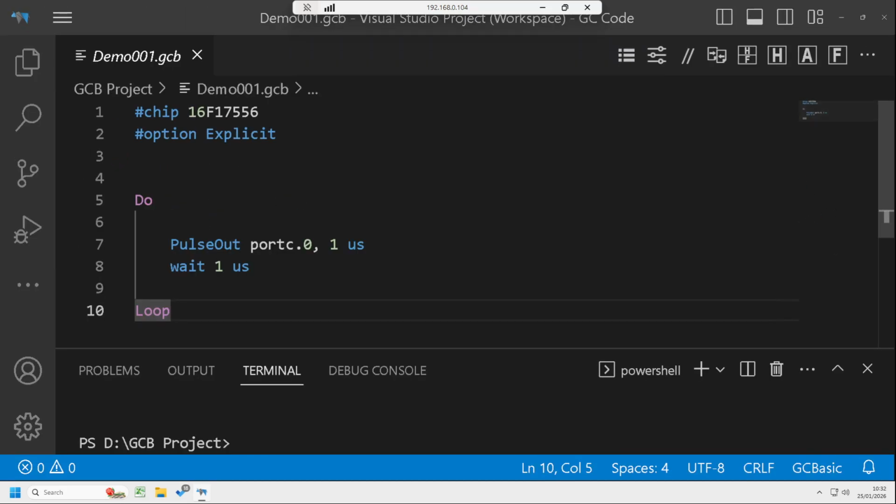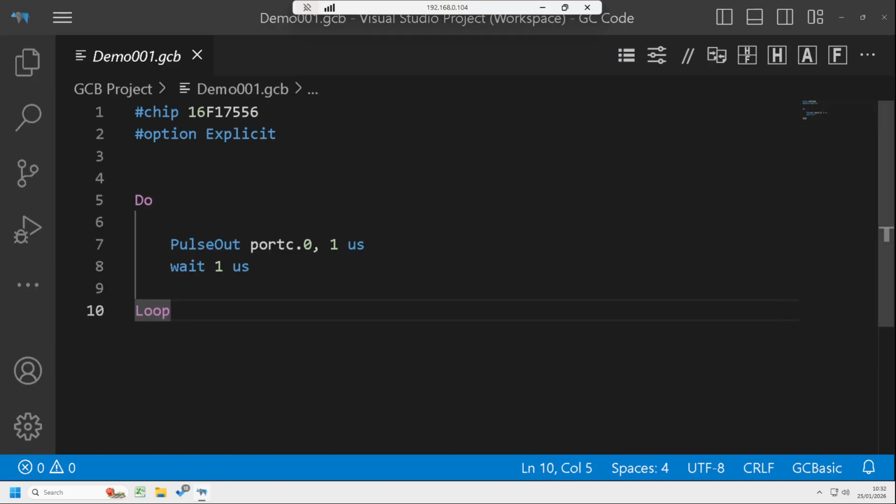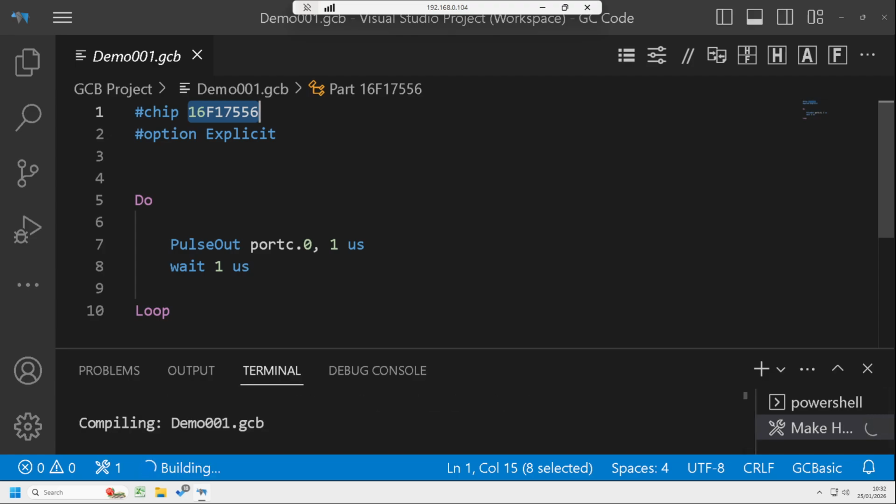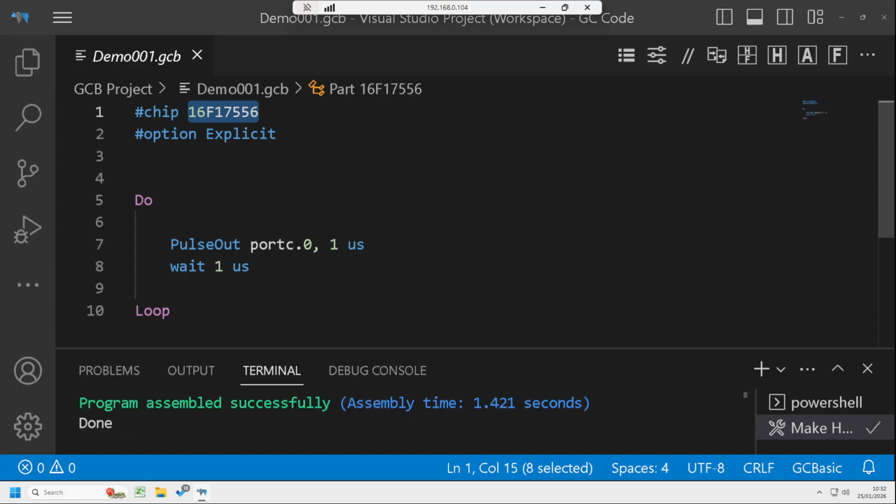It's got a file, and it's got a chip on it, option explicit, and I'm going to change this chip quite a bit in the next few minutes. But look, essentially, if I press function key F6, it compiles the program no different from than it's done before. So I have installed all the pieces that we need to install. I will explain all those pieces later on. What we're here to look at is new capability.